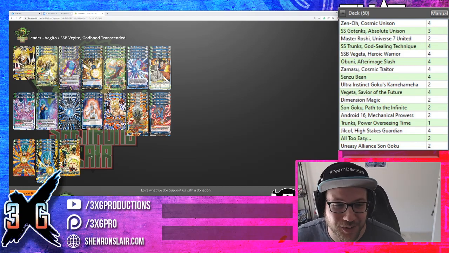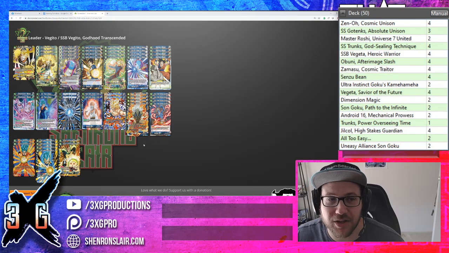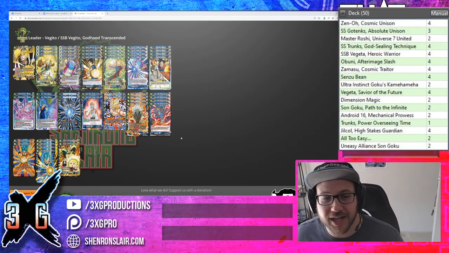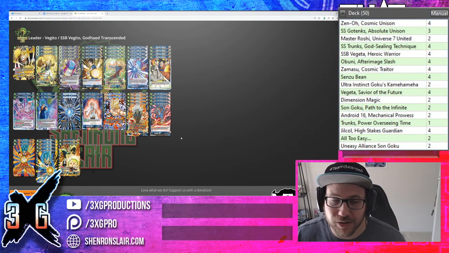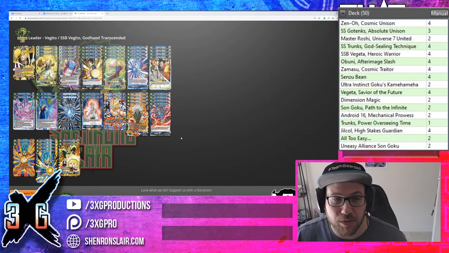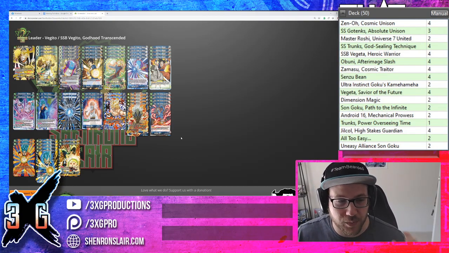It's very powerful. And then 2 Android 16 Mechanical Prowess, just to get a little bit more value off of Zeno. When that energy goes to the drop area at the end of the turn, you can then play an Android 16 for free, and that again helps you proc your leader ability. So just more ways to gain value out of these little effects really takes this deck over the edge and makes it even more powerful than just trying to play it out of the starter deck, out of the box.